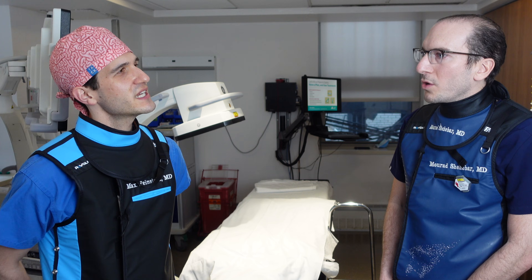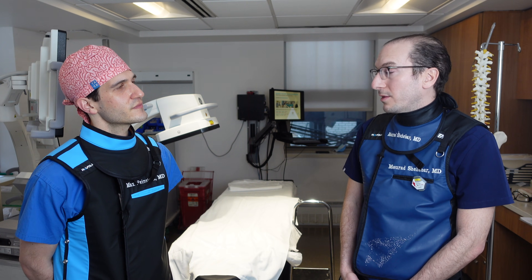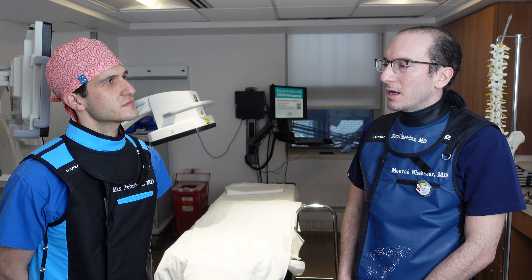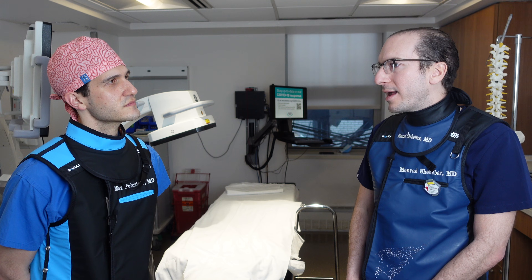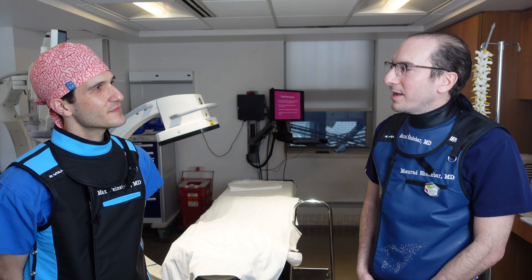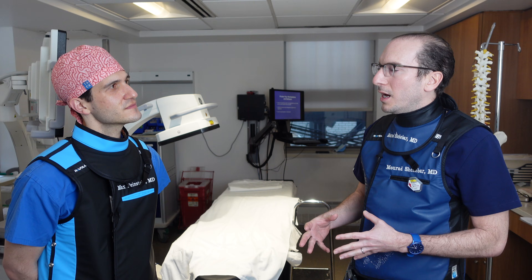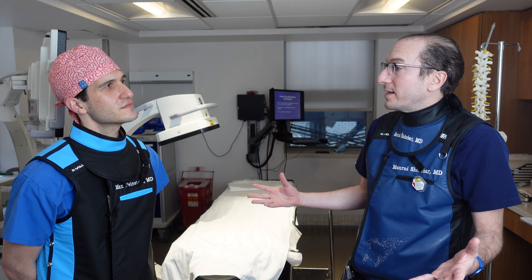The most common pain conditions are chronic low back pain, which is inclusive of both axial pain and radicular pain — pain that's going down the legs. Probably the second major category is headaches and neck pain. After that it probably splits up into peripheral joints like hips, knees, and shoulders, and we see really everything and anything in between. It's a great learning environment for our fellows who not only see the bread and butter but also see more unique things that they may see only once or twice the whole year.